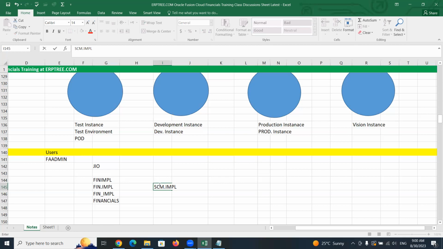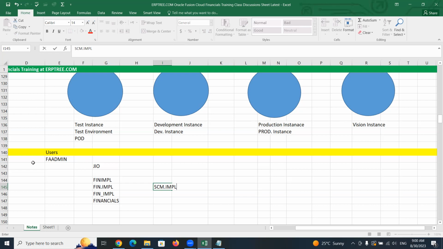If you create one user and the SCM consultant does some wrong setups by touching the finance setups, nobody can trace who made the mistake. If you have separate users for finance, SCM, HCM and PPM consultants, you can easily track in an instance who did what. So that is the reason, offering-wise, meaning solutions and product families, the finance consultant gets a separate user and SCM gets a separate user. This is how we create separate users and start working on the instance.